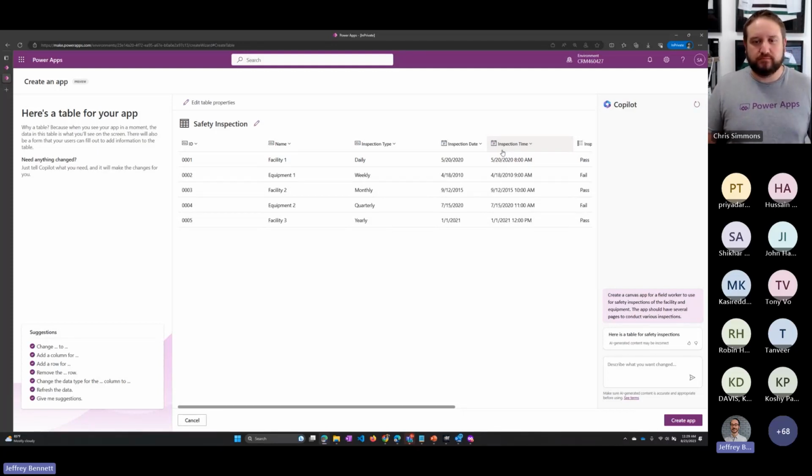The fact that it stands that up is great. Typically, when I was creating these just 3 months ago, I would go set something up in Dataverse, build out my data structure first, set up my forms and things that I want, and then come back into Canvas apps and start building it there. That was usually the way we'd go about it. So in this case, I can do them both at once using natural language.